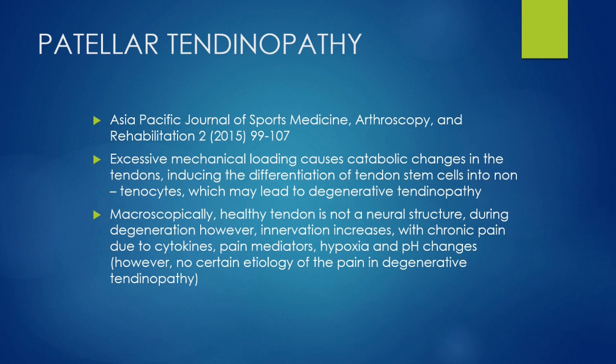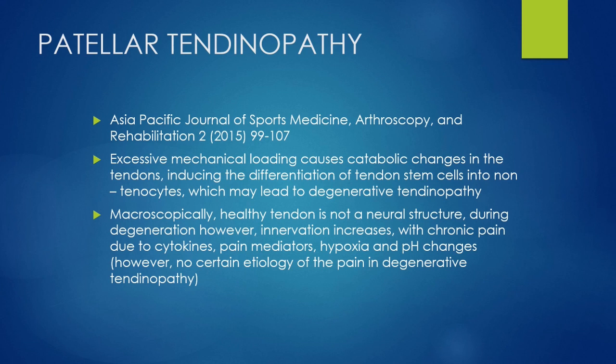fibrocyte cells. None of those alternative cells are responsible for producing healthy tendon matrix, and so we see the production of cartilage-based matrix, or fat-based matrix, or fibrous connective tissue-based matrix, which is a whole different animal from normal healthy tendinous matrix. And these degenerative tendons become painful.